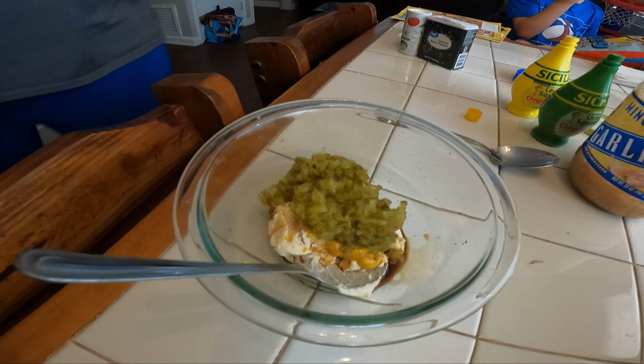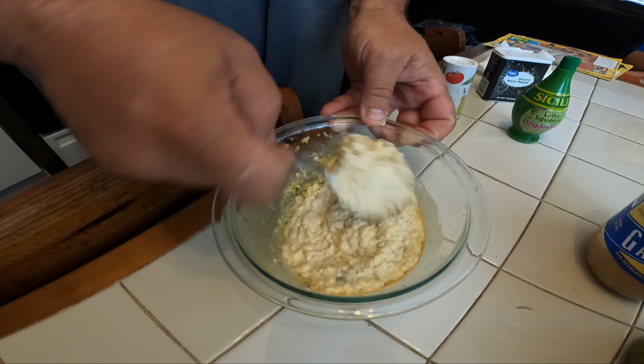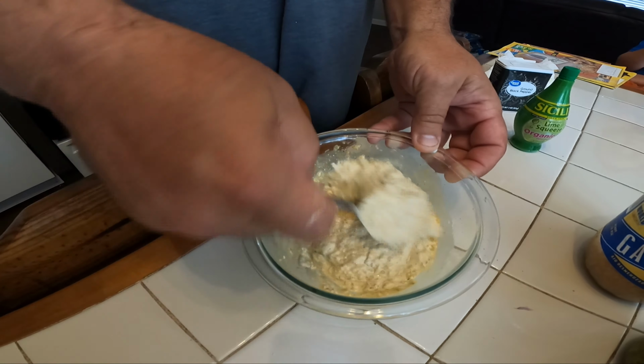And then we just want to kind of mix everything together. Once we start mixing it together, and once we get this mixed, we're going to put it back in the fridge until the food is ready. One thing I like to do, get it mixed thoroughly.